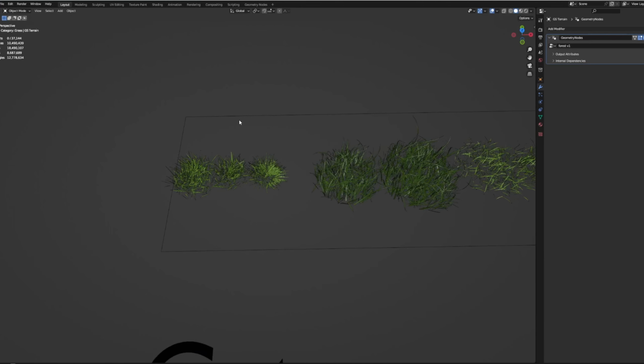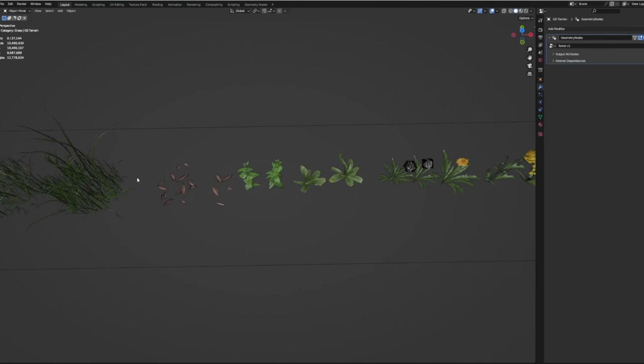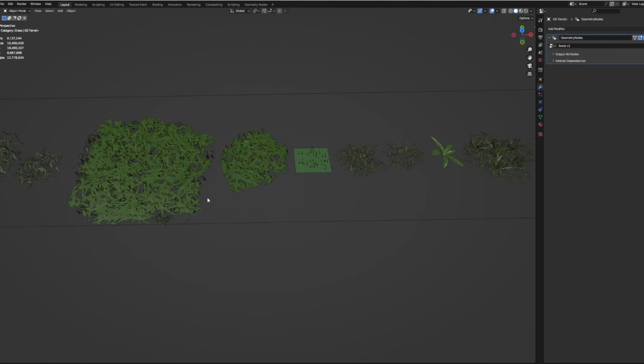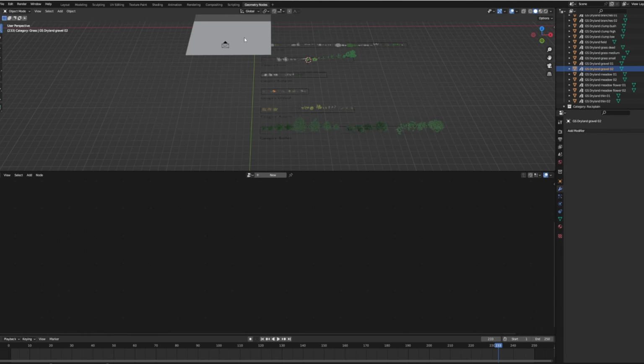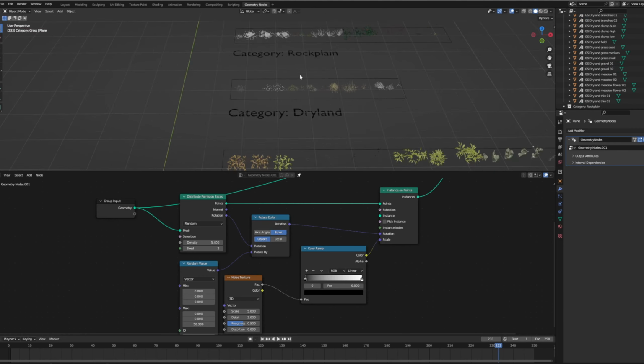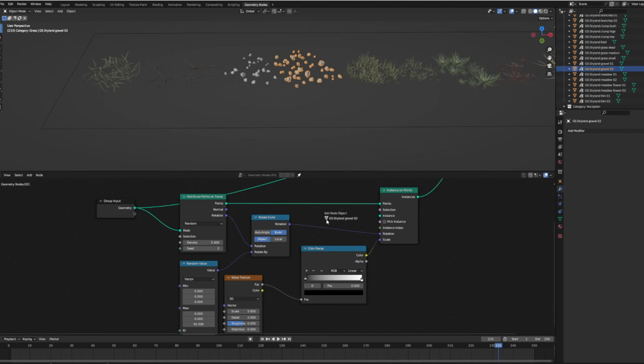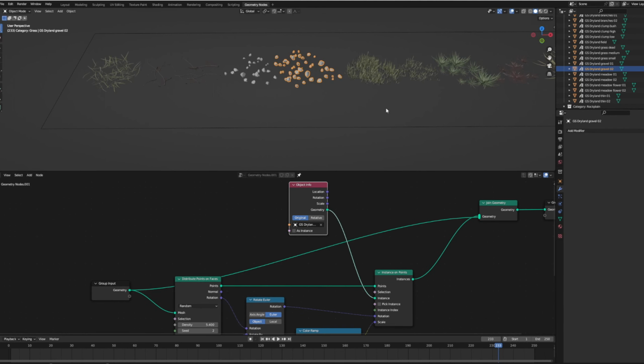Then you want to choose what you want to use at the beginning. I mostly start with a grass ground or something similar. This is grass, by the way. But first you want to press the pin icon right here. Then you want to drag the object into the geometry node system and connect the geometry with the instance.